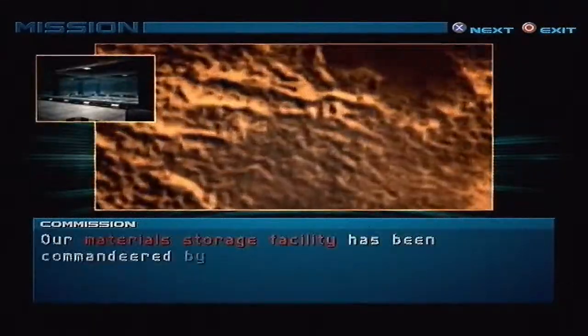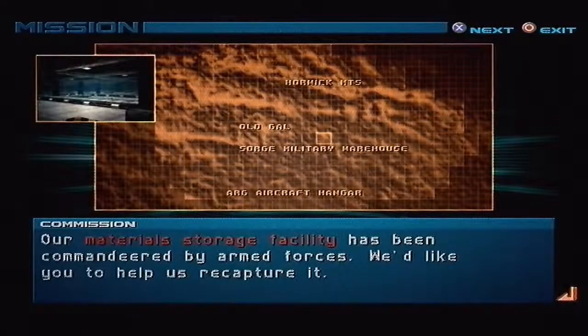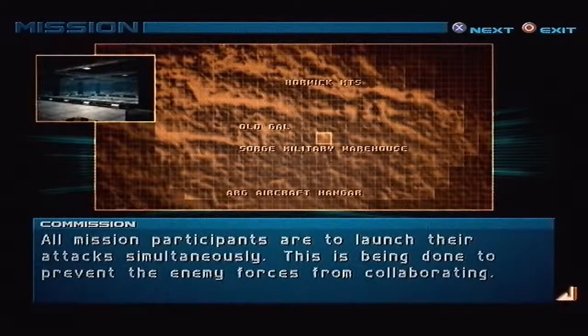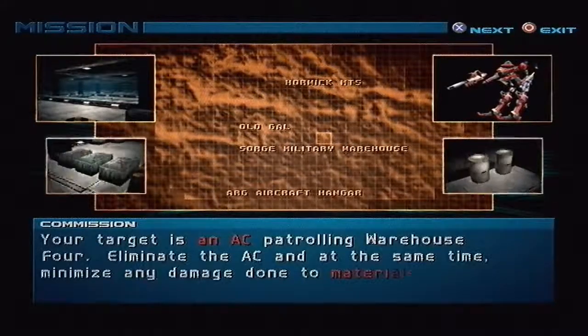Our materials storage facility has been commandeered by armed forces. We'd like you to help us recapture it. All mission participants are to launch their attacks simultaneously. This is being done to prevent the enemy forces from collaborating. Your target is an AC patrolling warehouse 4.